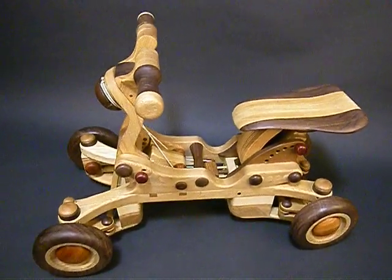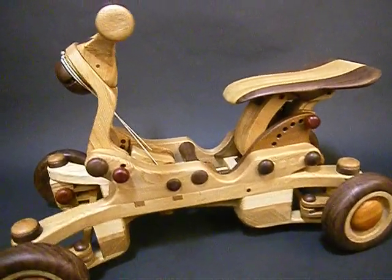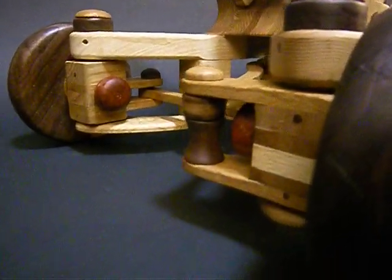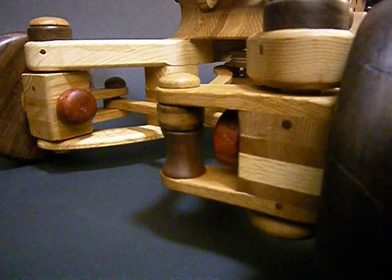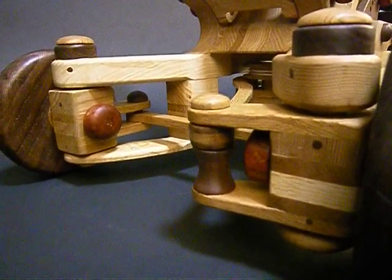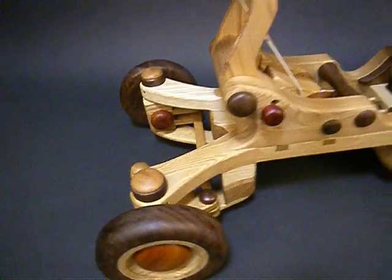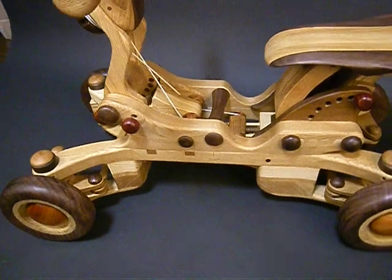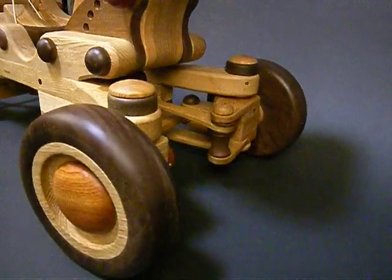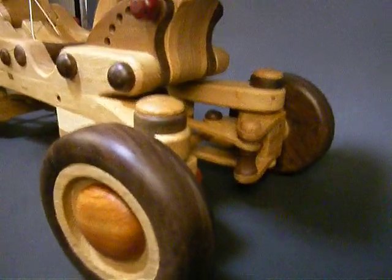As you can see, it moves very lightly. It has a special mechanism for light movement. It supports the body weight by point.